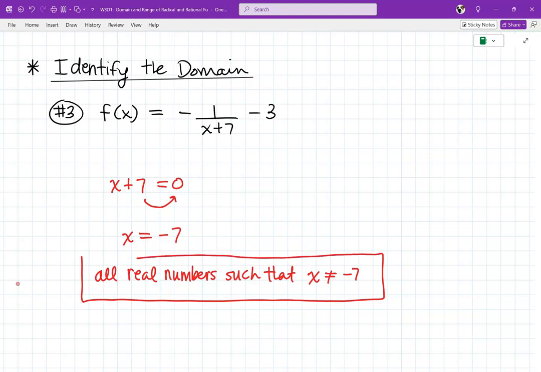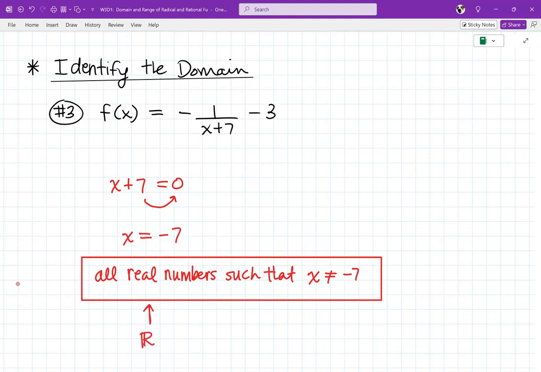Now I'm just curious if your teachers have taught you a little bit more than this. Has anybody ever seen this written in a different form? How do you write all real numbers? Anybody know? There's a shortcut for it. Yeah, it's the double bar R, okay? So all real numbers, okay? So this right here is the double bar R.